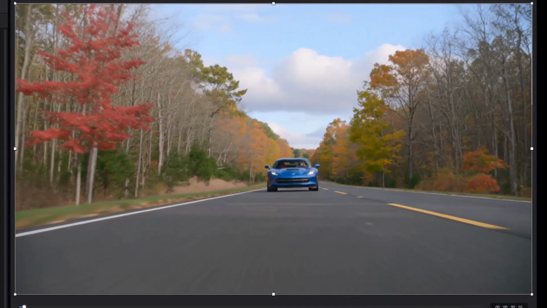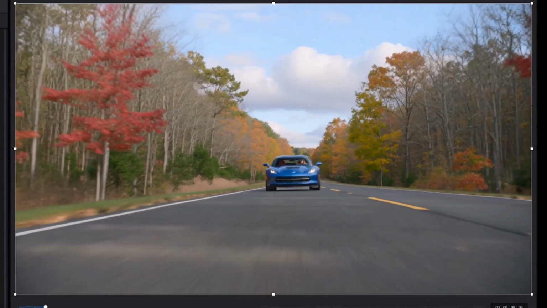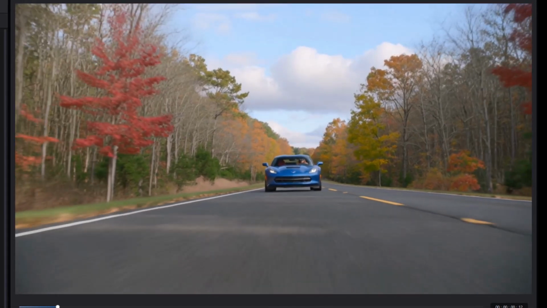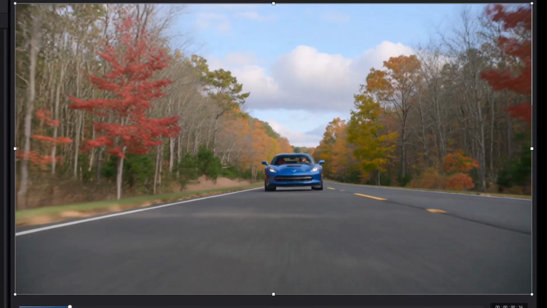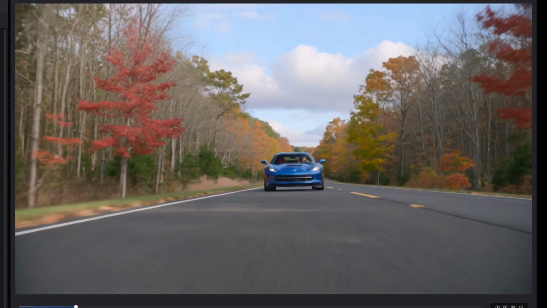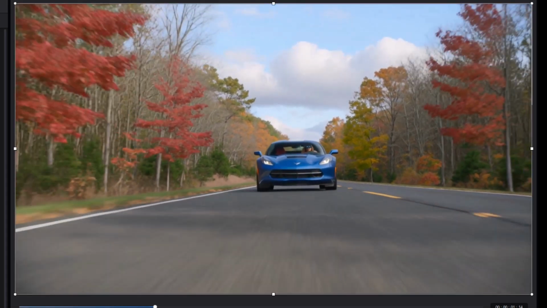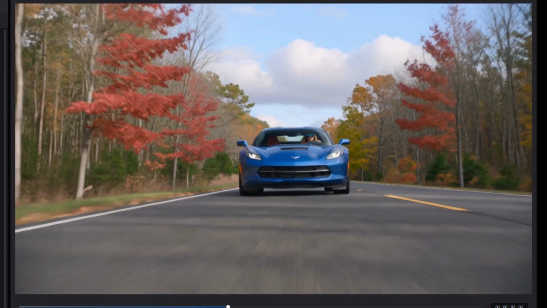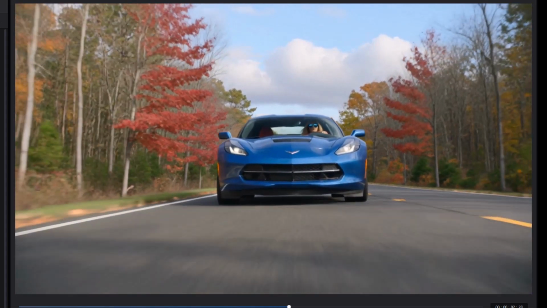I can go through kind of frame by frame here. We do have a blue vehicle. It's coming toward the camera. We do have a kind of a forest. We do have the right kind of mix of clouds and sun. Not quite as bright as I thought it would be. And as I look, the driver is female.